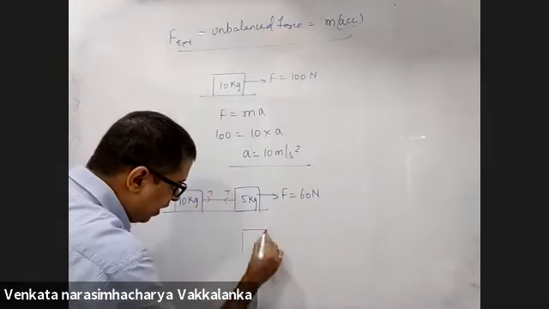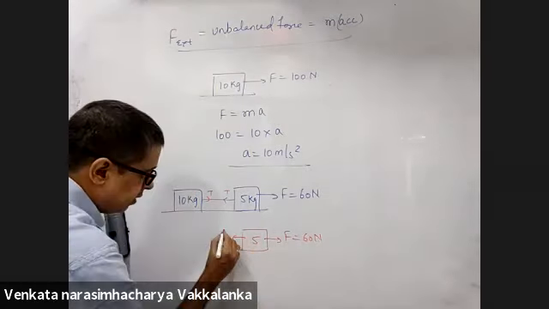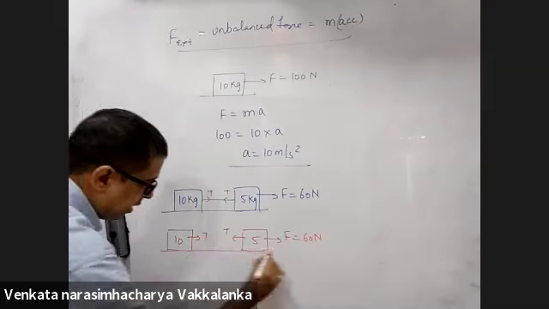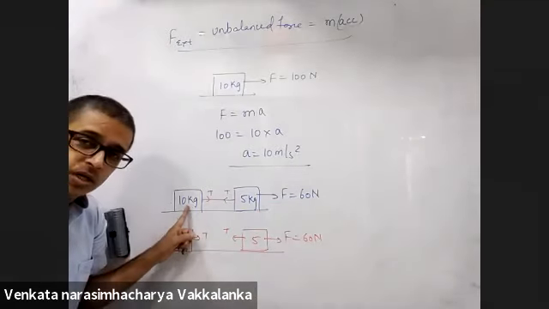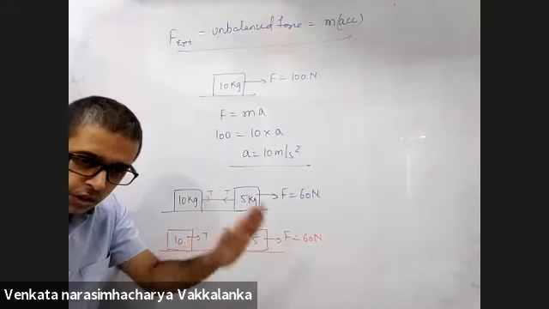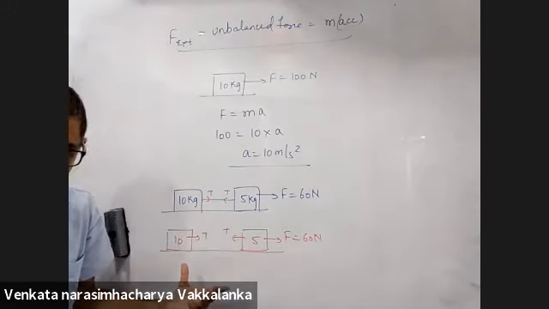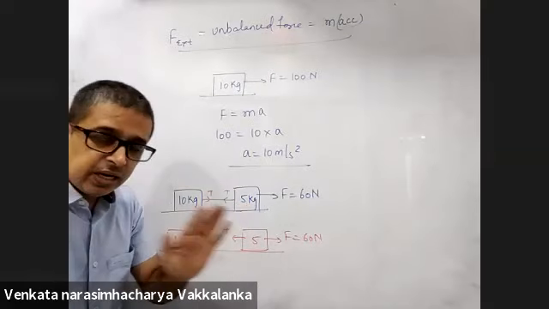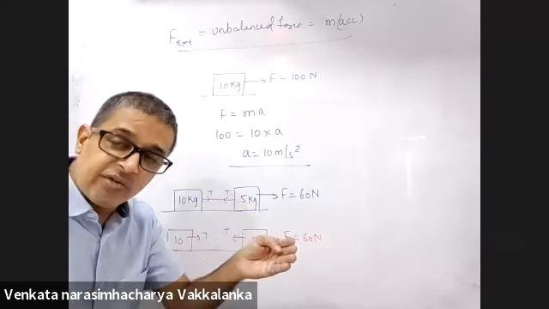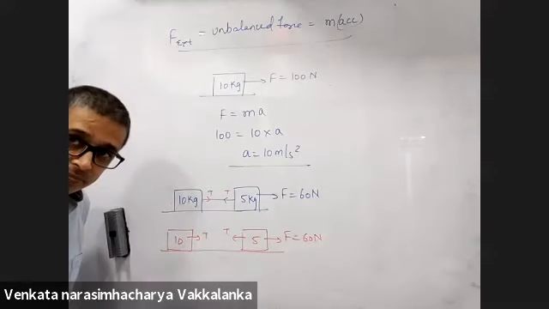Draw the free body diagram of the 5 kg block. Force is 60 Newton and this will be T. Similarly, 10 kg block, this will be T. Will I not take the 60 Newton on the 10 kg block? No. You are applying that force on the 5 kg block. Draw it only on the 5 kg block. This will be called the free body diagram. Right now we didn't introduce friction, so all surfaces are smooth. Second half of this chapter, we will introduce friction. Till then, assume smooth surfaces only.